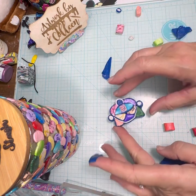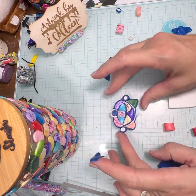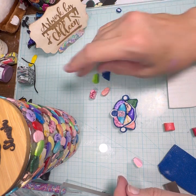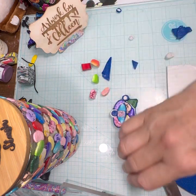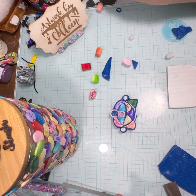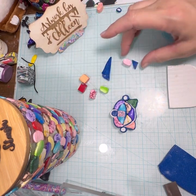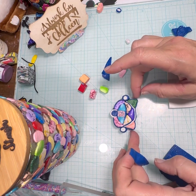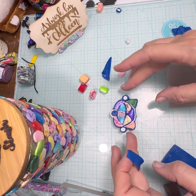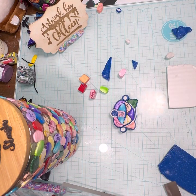All right, I think what I'm gonna do, I still have the colors left. Here I have 1, 2, 3, 4, 5, maybe 6. We shall see. I already used this peach, so we have 5 colors left. I'm gonna think about that for a minute. What I'm gonna do here is make a little bit of a reverse triangle to even this up, and do it in a blue and white kind of stripe. I'll be right back with that.